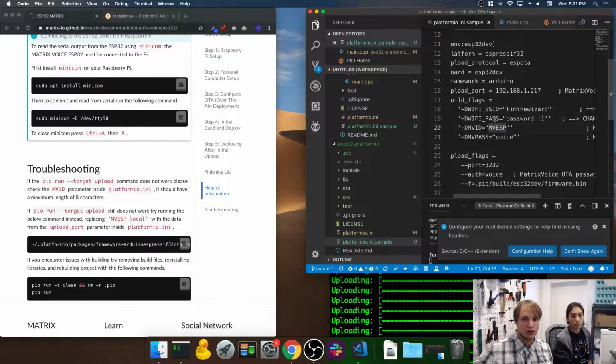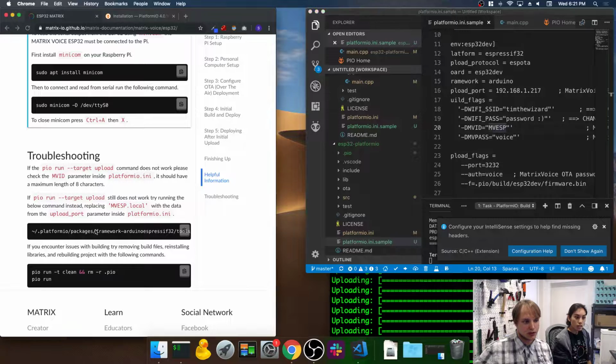And then if the target upload still doesn't run, you can also just run this command. This is basically what the target upload command does, just more directly, without all the nice polish of the command. Yeah, this looks way neater. It doesn't hide it, basically. This is what's actually running in the back end. All right. So now that we have that, that's it. That's so quick.